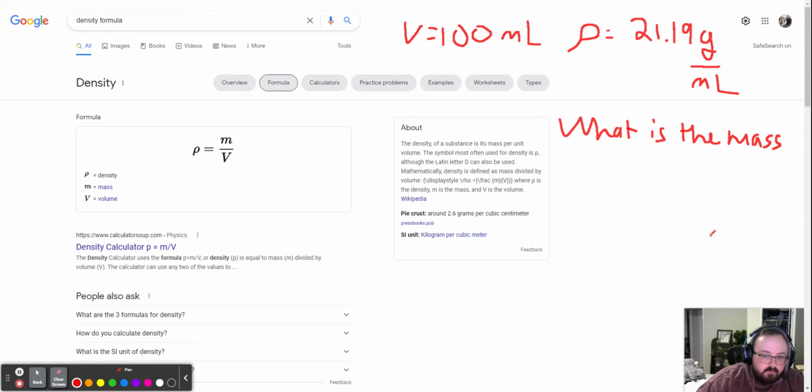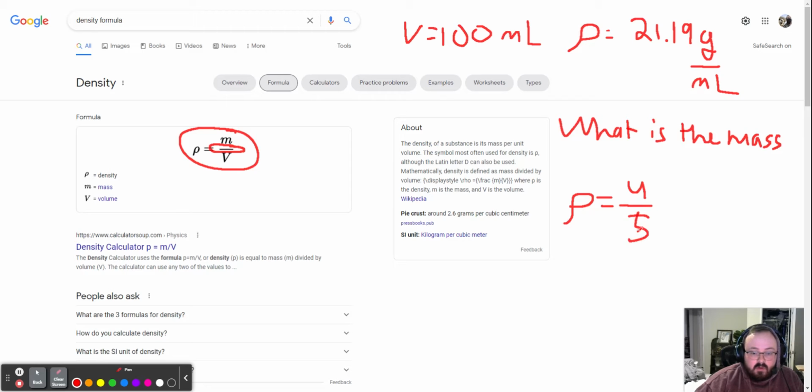One way to do this, which I think might have been actually a little bit easier, is to algebraically solve this equation. I just want to start very basic here. When you have the line here, this is a division. If you have 4 over 5, this is division: 4 divided by 5 would give you 0.8. And then units, I'm not using these units. This is what a formula means, these types of formulas.